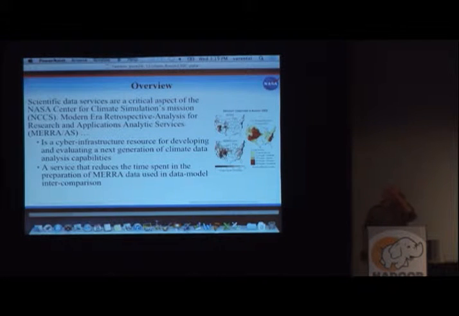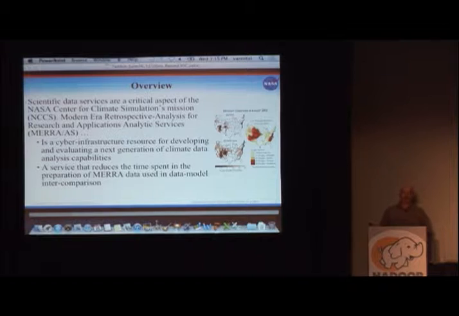Just overview-wise, at the NASA Center for Climate Simulation, which is where I work at Greenbelt, Goddard Space Flight Center, we've traditionally been an HPC environment, high-performance computing environment, that focused on giving the end users, which were climate scientists, the ability to actually log on to systems, run their scripts, load their data, process their multi-step experiments, and basically run their own show. We're still going to provide that service, but we're trying to add a layer of data services on top of that, which will allow them to do their job a little bit more effectively. And I won't talk about that in any great detail, but I'll talk about the one related to Hadoop.